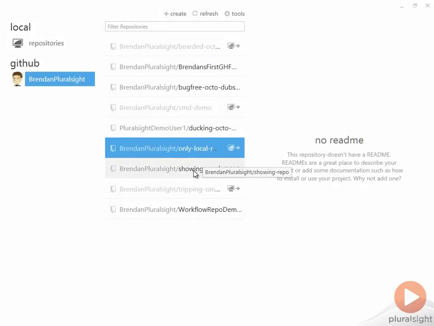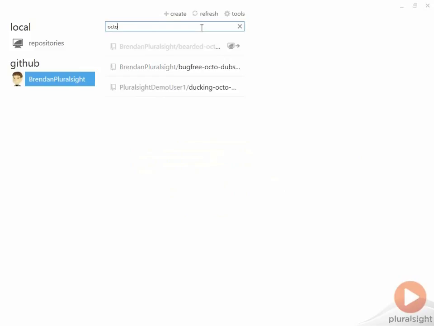On the ones that aren't cloned locally, they only show the account name and repository name, which is where it would be located on github.com. And that's pretty much what's on this page. You can also filter and find only repositories that match with that name. Once you have quite a few, this becomes more useful.